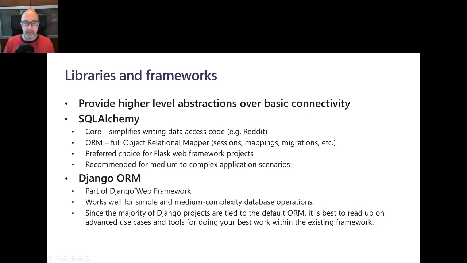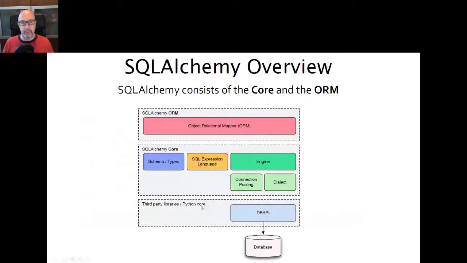Django ORM is another popular object relational mapper for Python. It is part of the overall Django web framework. Again, the ORM portion of Django works well if you don't have a lot of complexity in your database operations. Otherwise, again, what you can do is leverage custom written queries, where the performance path of your application is more critical.